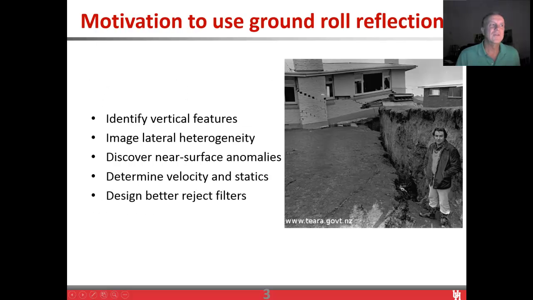So again, we're motivated to use ground roll really to find subvertical features, faults, discontinuities in the near surface, and other heterogeneities. Reflection seismic is a great measurement, but it's not perfectly suited for vertical features. It makes excellent images of sub-horizontal or more horizontal features, but vertical features it struggles with more. So what we will use ground roll for is, of course, in the classic way to determine velocity and ultimately statics, but also to use the scattered or the reflected ground roll, the backscattered ground roll, to make pictures on their own.